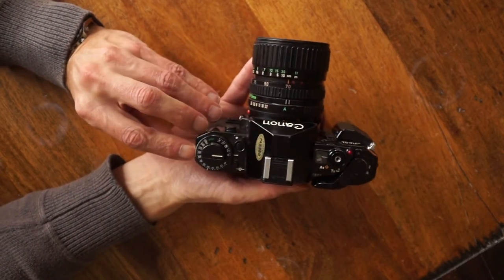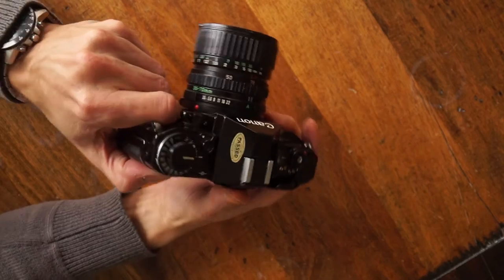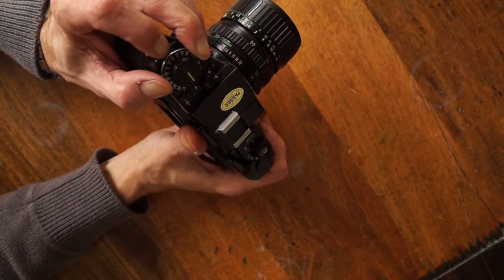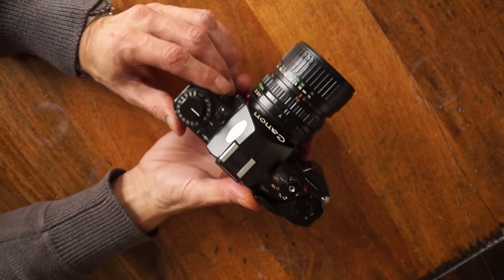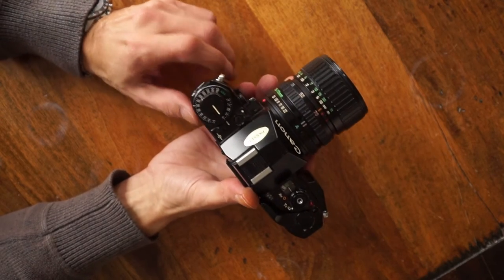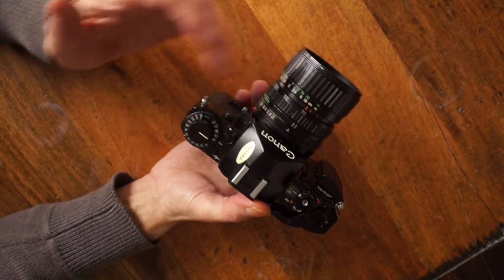Then, here we have the dial for the ASA setting. It's secured by this little tiny knob. Pressing that will make it able for you to turn the dial and change the speed. You have to turn this speed if you're using another film than you did last time. You have to adjust this. If you don't, the metering will not be correct.